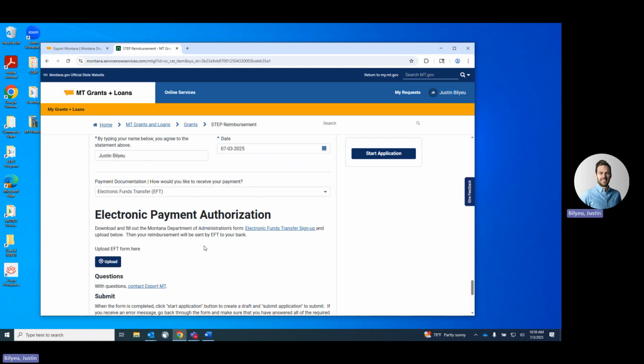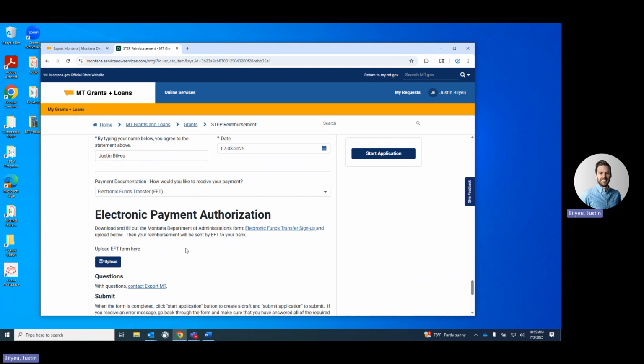So if you've used it in the past, this will be a fairly fast route, because it can get wired to you instead of having to go by the mail. But if you have to submit the form the first time you use it, there's a delay just because our accounting team has to process the form. But it's probably still fast. It's a little bit faster than the speed of the mail, even the first time.